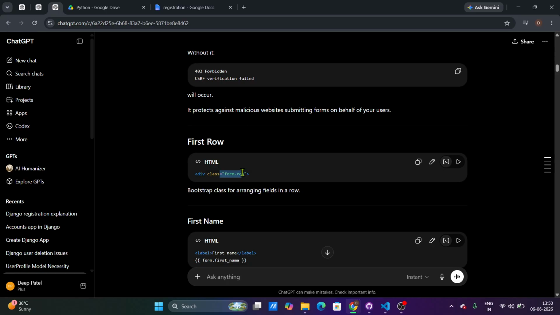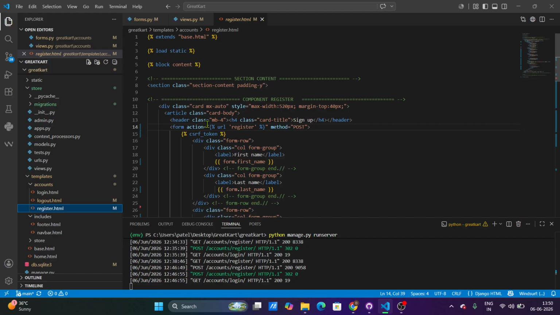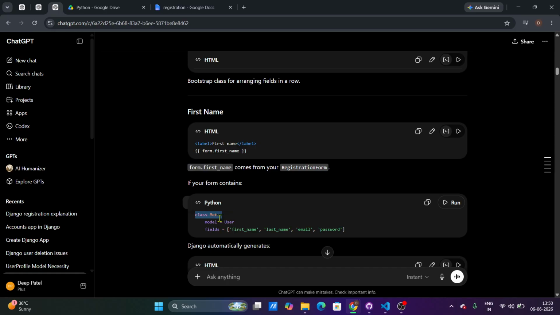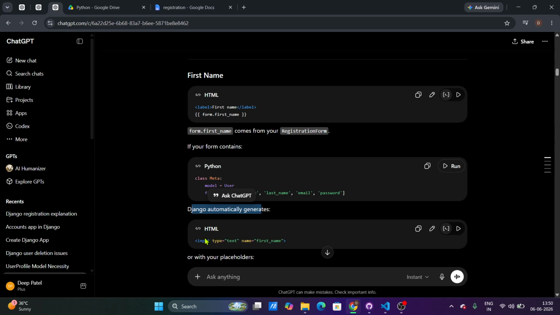First row div class form, a Bootstrap class for arranging fields in a row. Then first name, form.first_name, comes from your registration form. If your form contains a class Meta with model User fields, Django automatically generates an input type text name first_name.